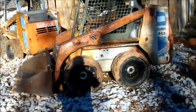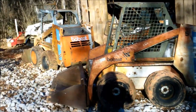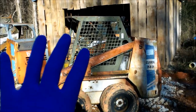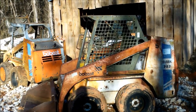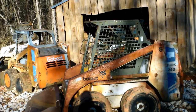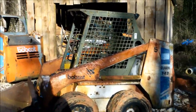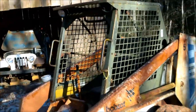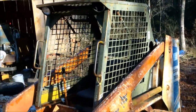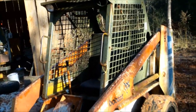I'm going to show you how to fix a common problem on a 743 Bobcat — it might work on some other ones too. I have a couple 743s and I've encountered this problem a couple times. I got this machine super cheap because basically it did not move but the arms raised. I talked to my friend who's a really good Bobcat mechanic, he gave me some pointers and we checked the filter. There is an internal filter in the pump that will keep it from moving. If you have the arms raising but you don't have movement forward and there's no pressure on the handles, it's probably this filter.